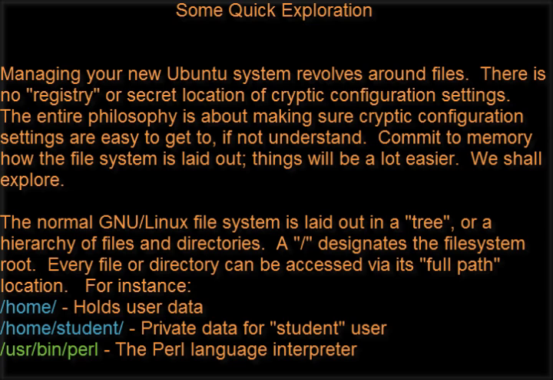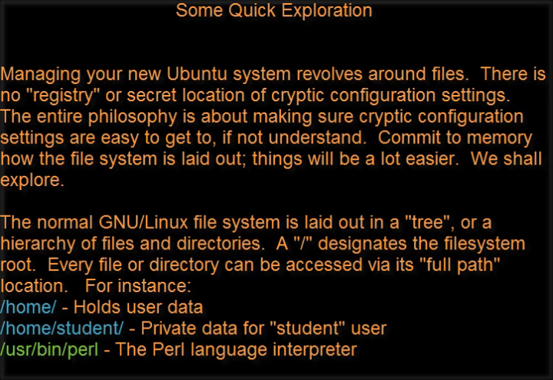Our first quick task is to start exploring the file system itself. The reason that you do this first is because in Linux, every configuration file and actually every device, pretty much anything that you would need to access, is represented by a file somewhere on the file system. And the file system hierarchy itself is an excellent starting point so that you can understand how the system differs from what you've used in the past.